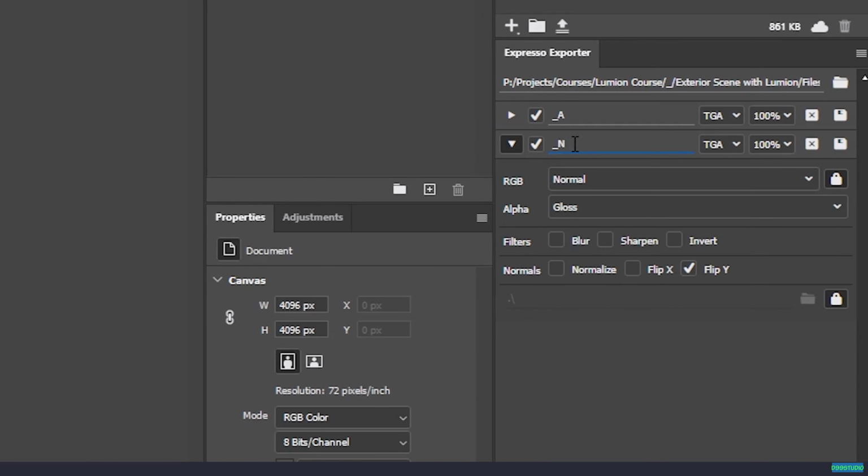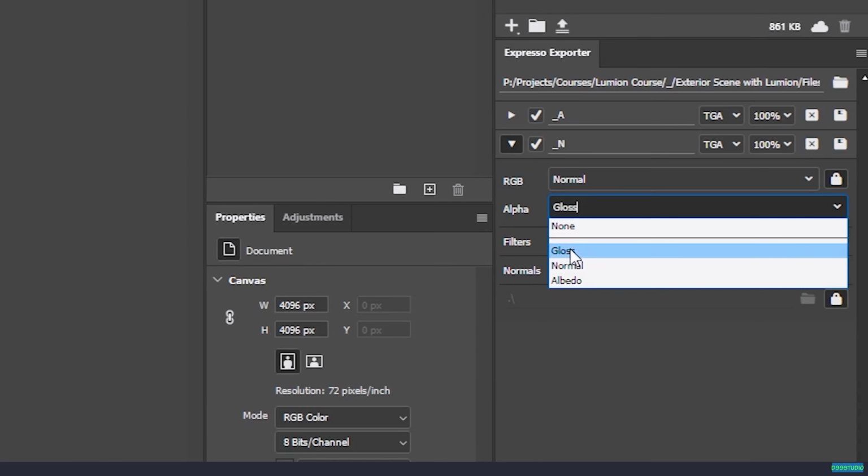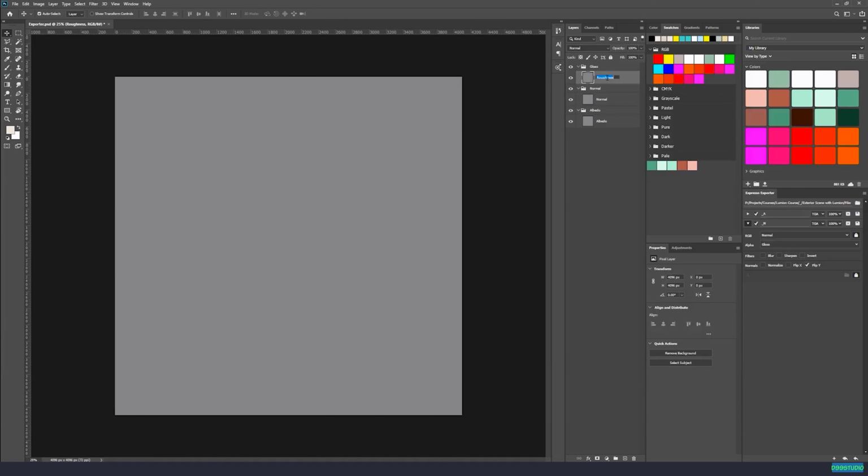And then I created one for the normal map, and the normal map in Lumion can also take the gloss map in the alpha channel, okay? When you go here to normal map, you can define on the alpha that you want the gloss, okay? This gloss folder. Actually, just change this to gloss. And also I am flipping the green channel, it's the Y, every time because I noticed that textures from Polygon and from Megascans surface come with the green channel inverted for Lumion, which will result in incorrect lighting inside Lumion for your textures with a normal map. So what this does is create this all automatically.